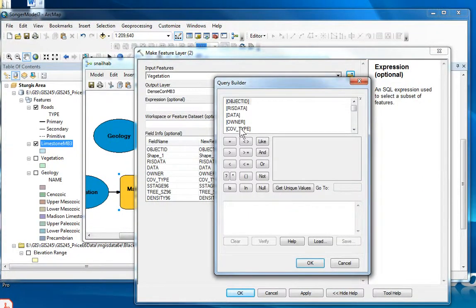So this is that long horrible query, cov type equals TWS, or cov type equals TPP, and like single quote star C star single quote, or stage equals 5.